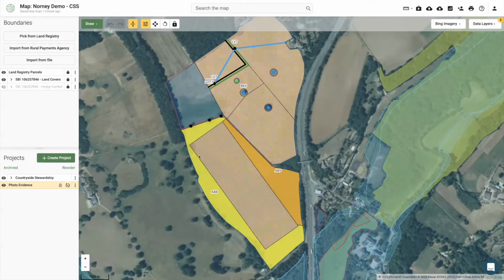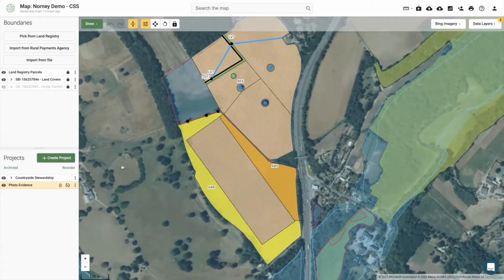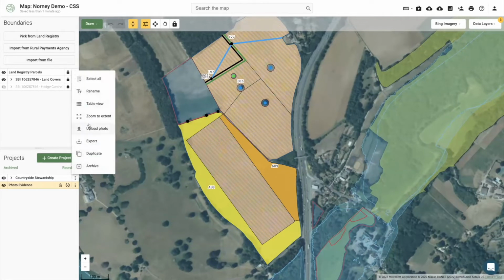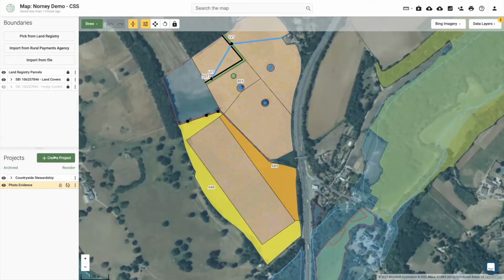Yeah, so to talk through that, and actually it kind of feeds into a mobile app that we're developing at the moment, maintaining evidence is critical for farming generally, but we want to make it as easy as possible. So at the moment, what you can do is upload photos to certain projects. You can either upload a photo directly to my stewardship, or what I tend to find is quite easy is just create a blank project, call it photo evidence, and upload all your photos there. It just gives you the ability to turn it off.